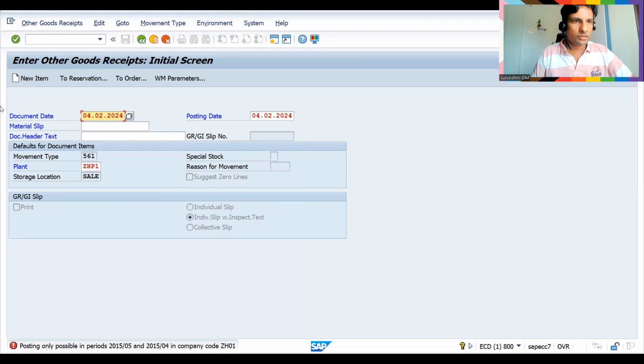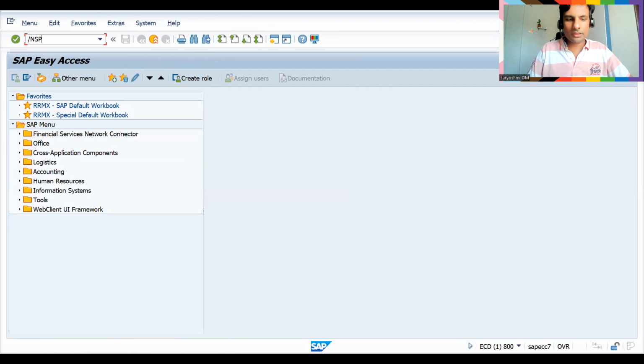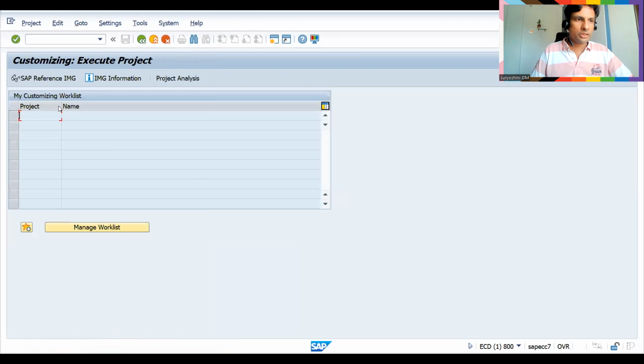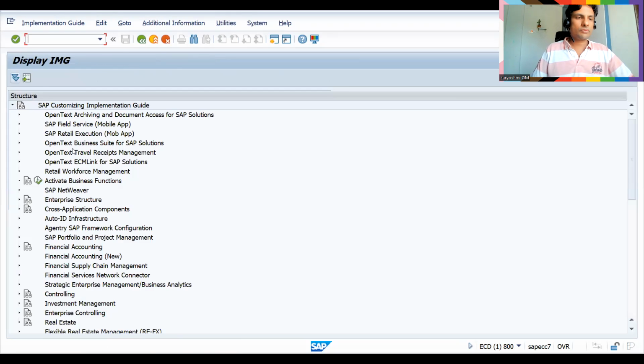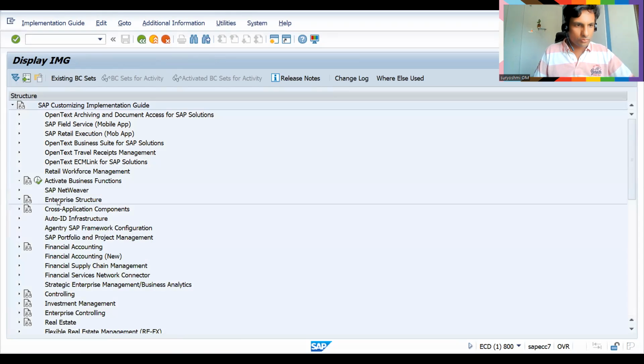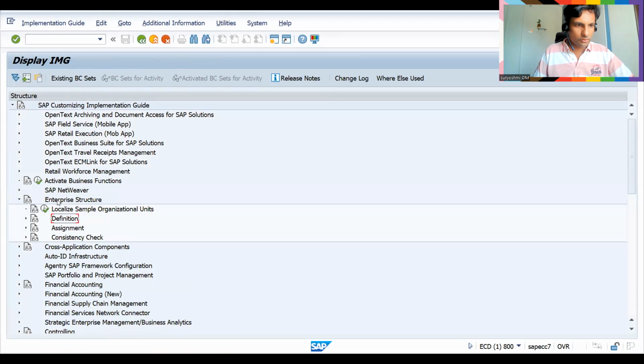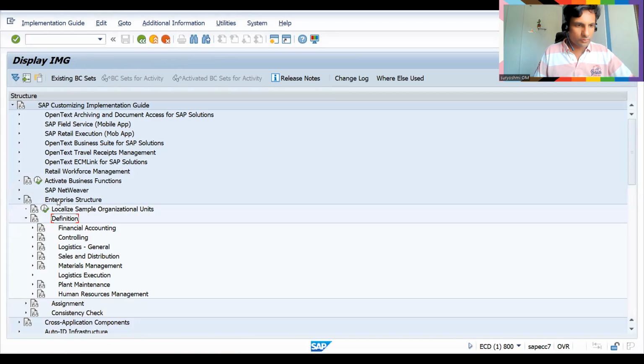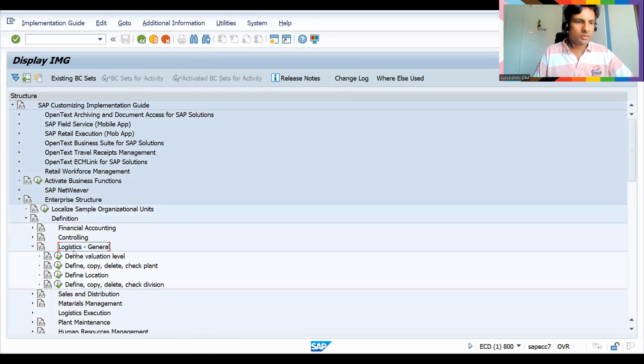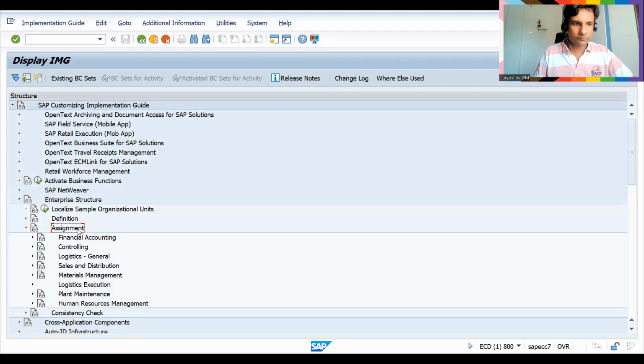Let me try to find out shortcut. Okay. Slash n. Don't do this in real time, but this is for practice only. So let's go to enterprise structure, definition. So not definition, sorry, assignments you go.